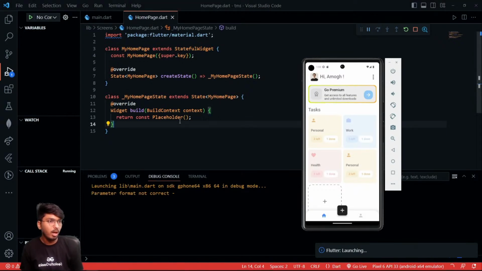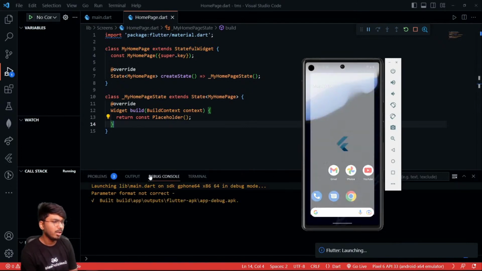Okay, so after this, we even need to do a lot of things in this. First of all, we need a bottom navigation bar like this, and then we need an app bar that is up there. This is an app bar, right? And then this is the normal data that we can create. So both are more important, like the bottom navigation bar and the app bar.